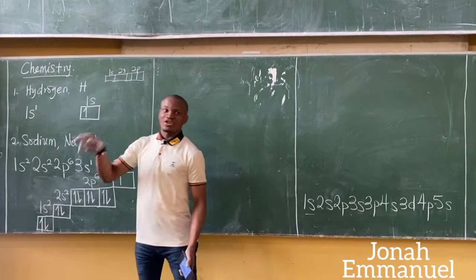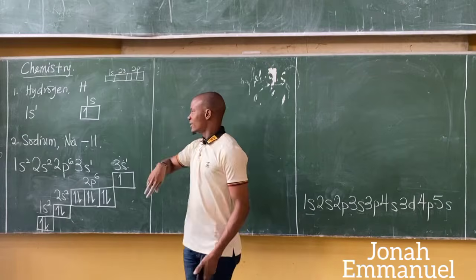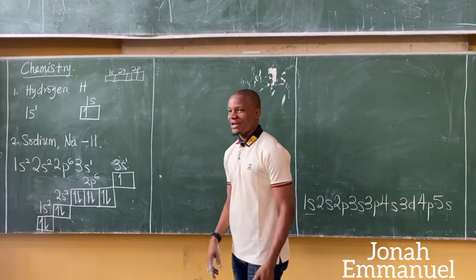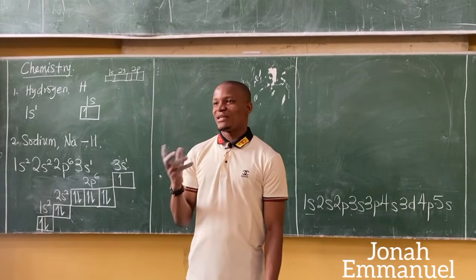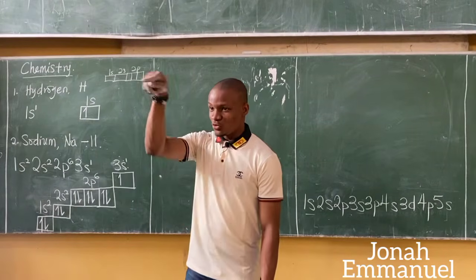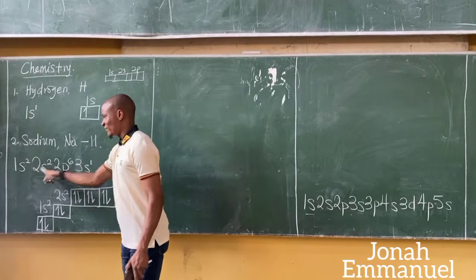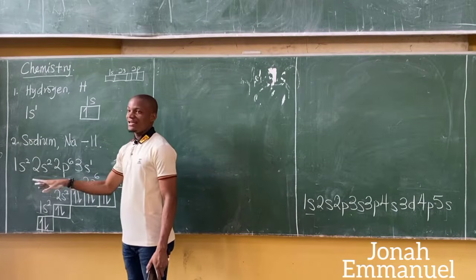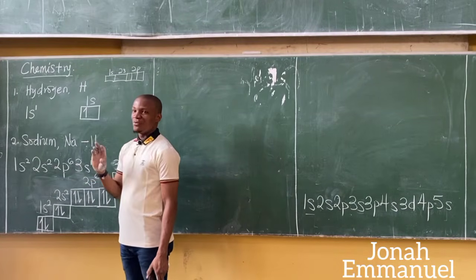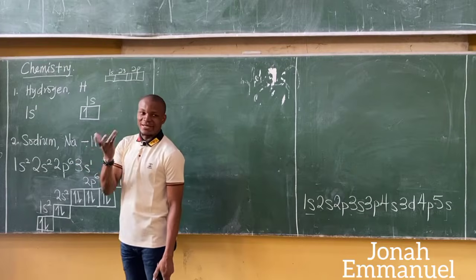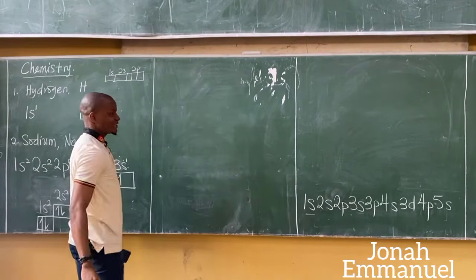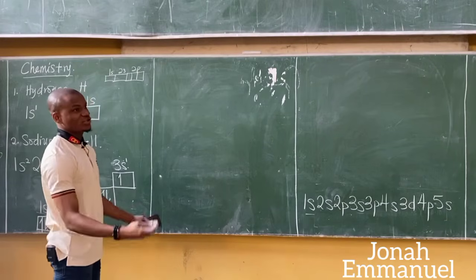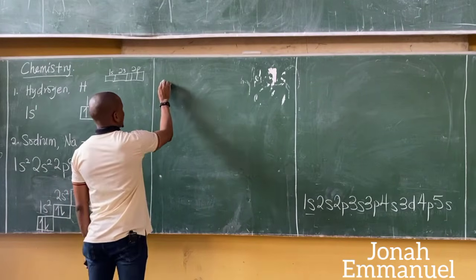The trickier one is when they ask you to provide the SPDF configuration. And they are so smart, they do it in two ways. They know that you know that what you have to do is just count. So they'll give you all of them with 11, but the difference will be the arrangement. For example, which of the following is the correct SPDF configuration of, let's say, sodium.